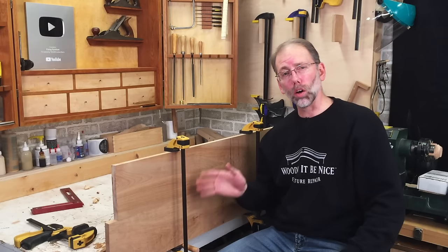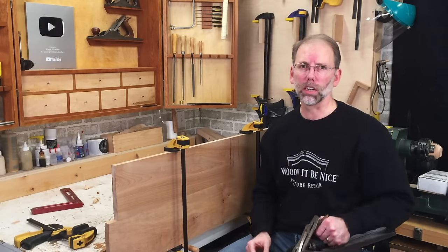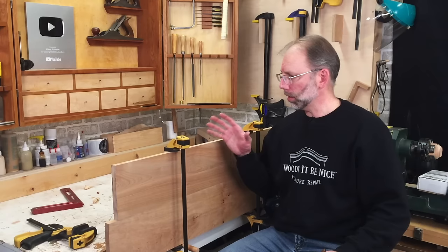I'm really happy with the fit now. I put some clamps on just to make sure. And this is going to be a bit of a workout, but it's good exercise. If you don't want to use a hand tool like this, a power joiner is the tool you need to buy. So I'm going to get this set up here.